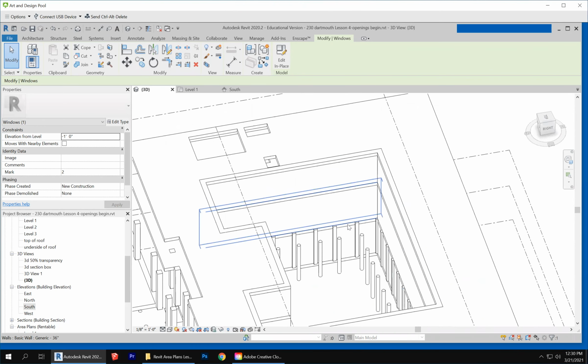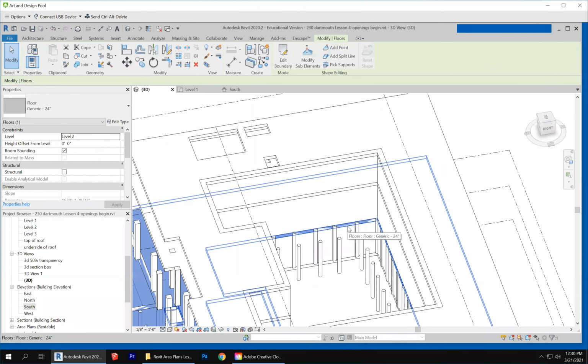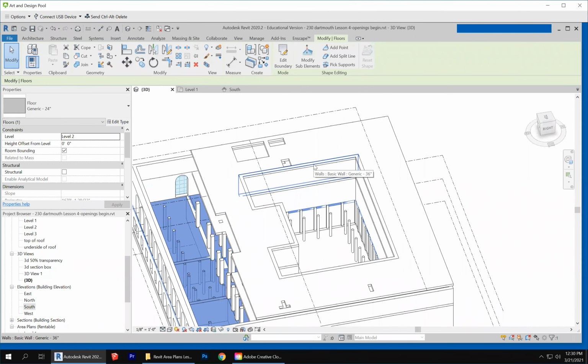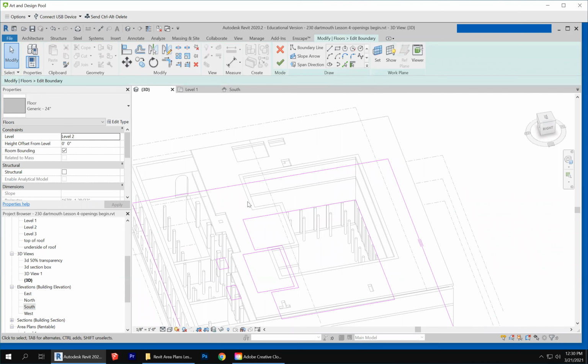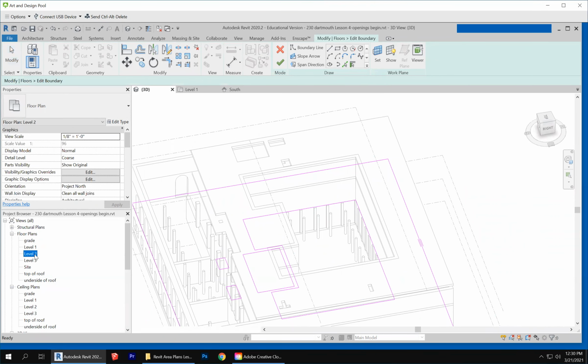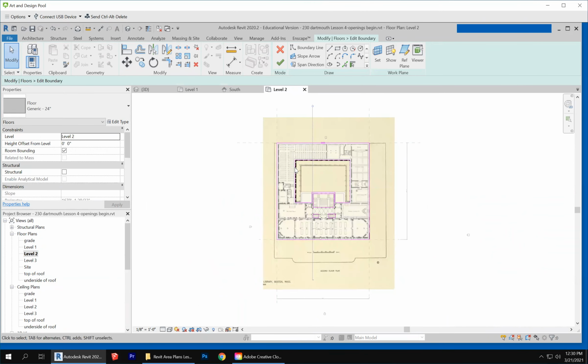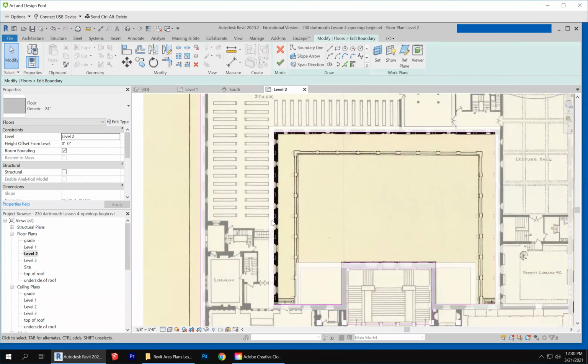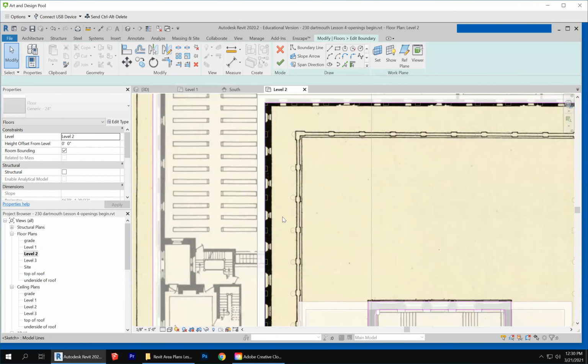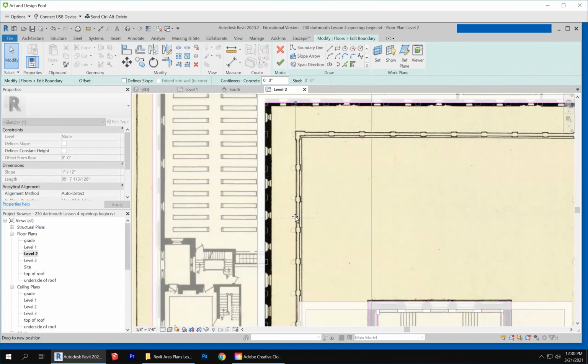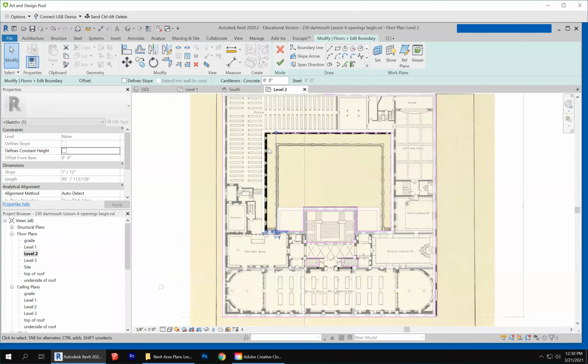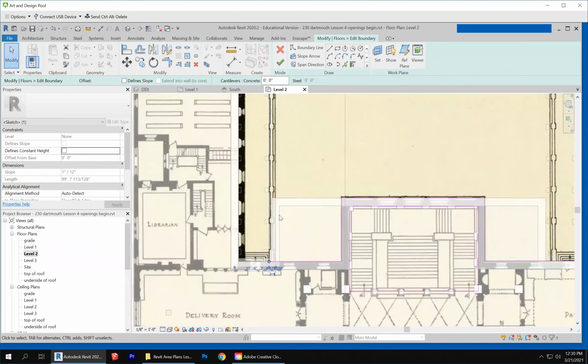Now, a few things I've noticed. The second floor slab there should cover the arcade. So I'm going to edit that boundary, the boundary of that floor. And let's go to level 2 so we can see it in context. Right. So that floor really comes out here beyond the columns.